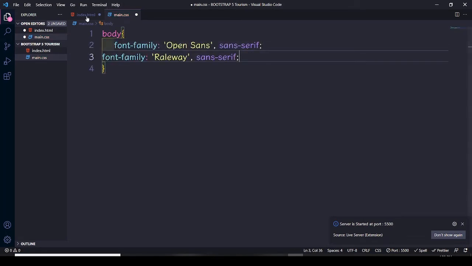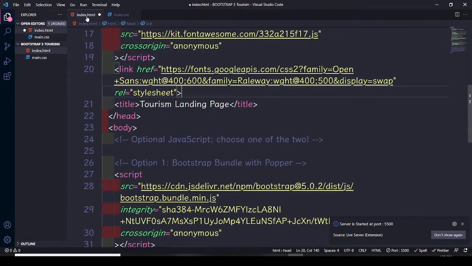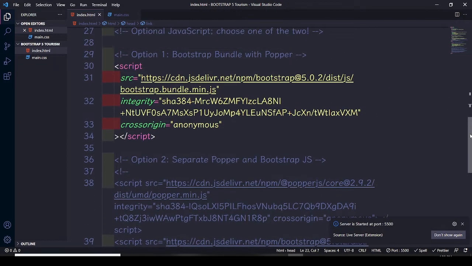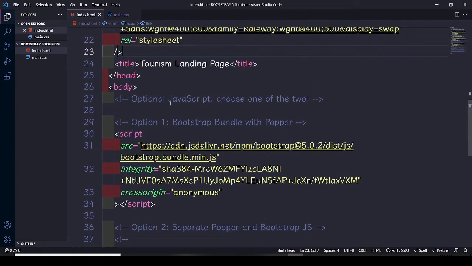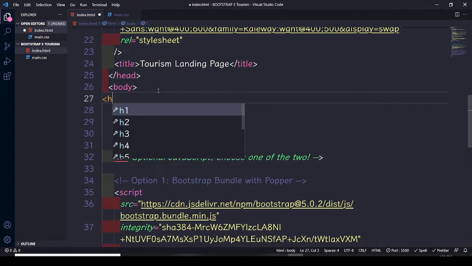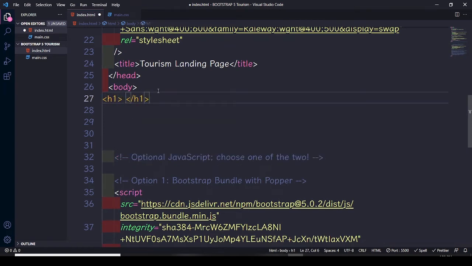Okay, let me save it, and I want to save it from here too. Just to check the font, let's write something here, okay, just for the font. So H1 and say Bootstrap 5 landing page.